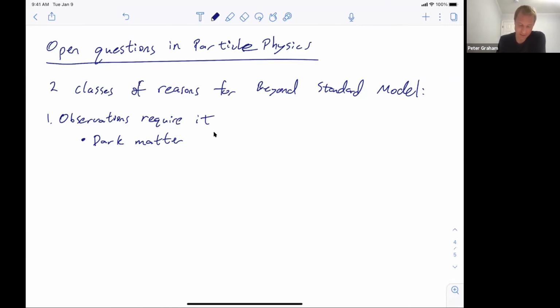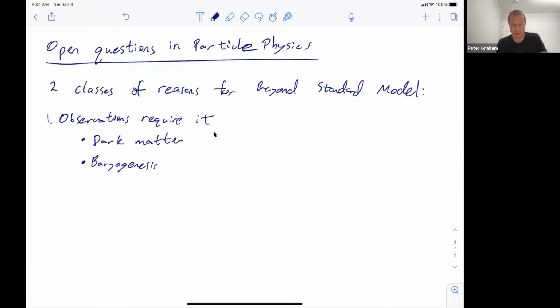Okay. The other main thing that goes in this category, I would say, is what we call baryogenesis, or the origin of the matter-antimatter asymmetry, basically why our universe is filled with matter and has very little antimatter. That does not come out of the standard model. There has to be something new to explain it. Either of these things actually could be explained by physics going on either much earlier in the universe or much later. I really don't know. We don't know what the physics is at all, but there has to be something.